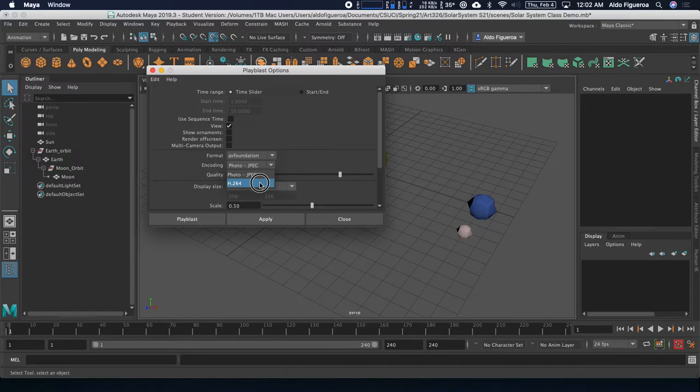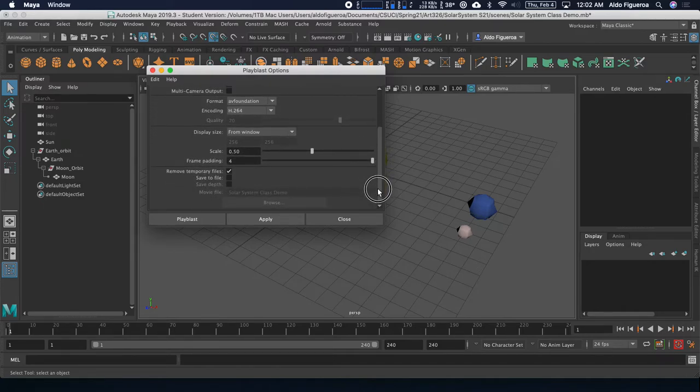I'm not sure if the options are the same on Windows. I'm going to have to do some research on that. We do not have a quality setting as a result. For display size, this is where I want to tell it to use from render settings, because we already set it to be the HD 720, and I already set up my window as well.